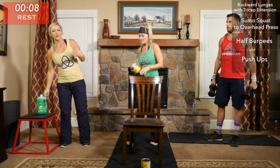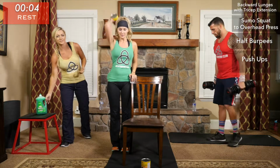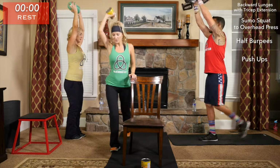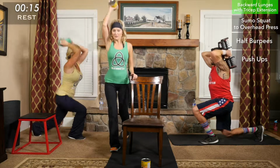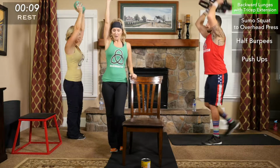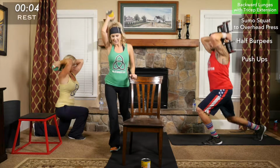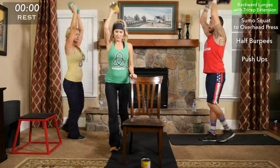Really focus on keeping your elbows tucked in close to your head. I noticed it's just natural to not do that. Here we go, and lunge. Now again, you saw that I changed sides. I know we don't have a long transition, but make sure you try to get to the other side as quickly as possible. Keep good form, keep those elbows in like Natalie was saying. Try to bring that back knee as far down to the mat as you can, and rest.